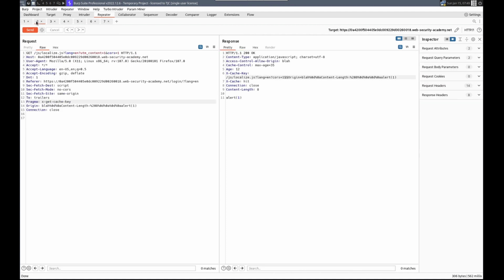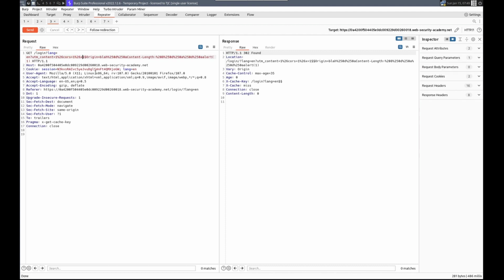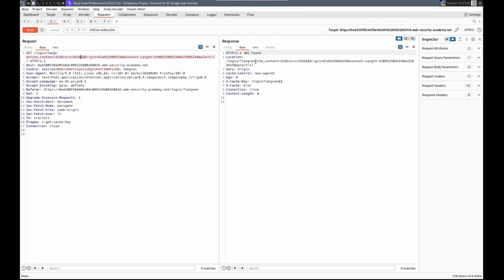Oh, yeah, it will, because actually cors equals 1 is right here. UTM content and cors equals 1, and x equals 1, we don't need that. We've got a miss. So we just poisoned it.